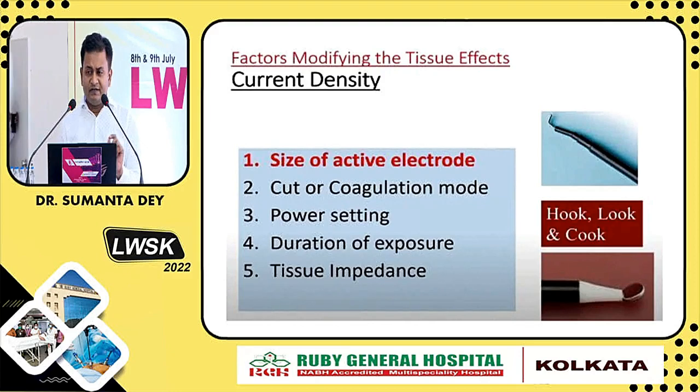Then what are the different things that we need to understand about monopolar energy? You have to understand the amount of current density you want to deliver. Suppose in laparoscopic cholecystectomy you want to dissect the peritoneum, or you want to dissect the Calot's triangle. Some of us use a hook for the Calot's triangle dissection, some of us use Maryland forceps. The tip of the instrument depends on what amount of current density is to be delivered. If the tip is big, then the current density will be less. If the tip is small or fine enough, the current density will be more. So depending upon the tissue you are going to dissect, you have to choose your instrument through which you want to transmit your electrical energy to produce the desired effect.